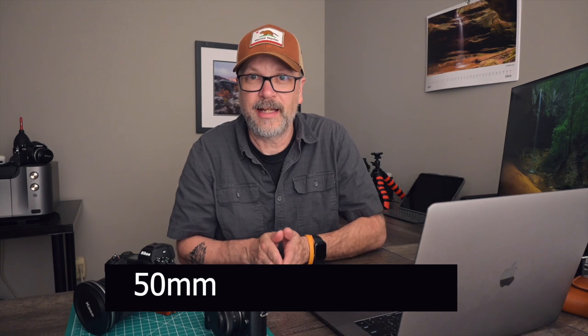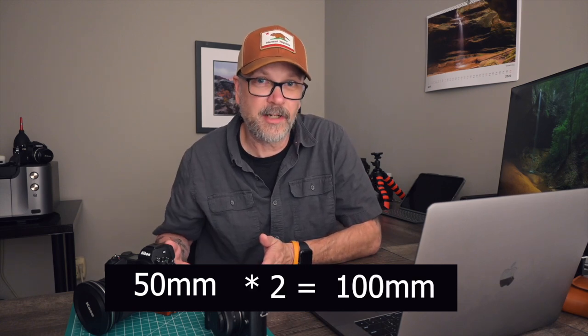The crop factor on a Micro Four Thirds camera is two times. So if I put a 50mm lens on a Micro Four Thirds camera, it's actually acting like a 100mm full-frame equivalent. You're getting extra reach, which can be advantageous — it lets you get that extra reach without necessarily the big lens to go with it. That also impacts depth of field, which is also twice that of a full-frame camera. So it's handy for landscape photographers who like to have things in focus from front to back: a 5.6 f-stop becomes more like f11 in regards to depth of field, giving you the light-capturing ability of 5.6 but the depth of field of f11. I own them because of their packability and light weightness — this can easily pack with two lenses into a small bag for a family trip.